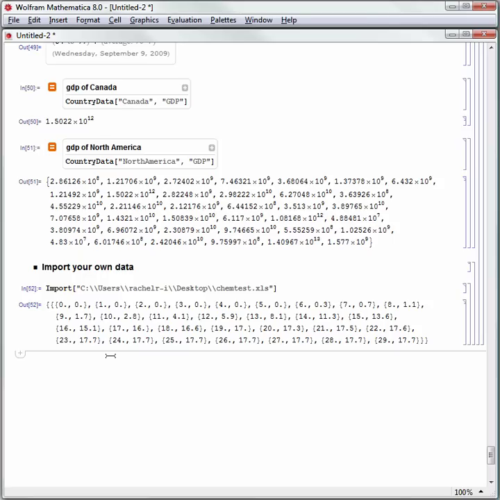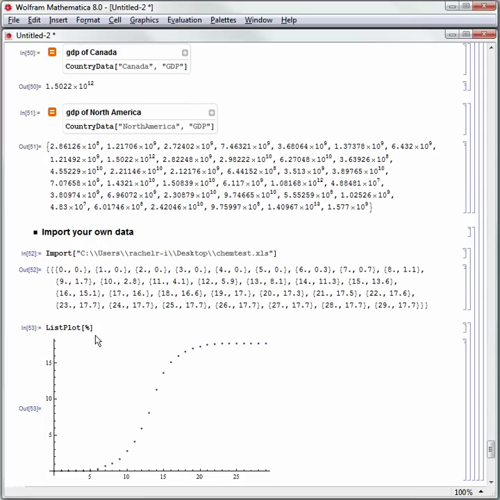So now I can calculate using that data, for example, using the function ListPlot. Remember, I can refer to the last output using the percent sign. I can say ListPlot that data, or I can assign some variable. I'll call this chemistrydata, all with small letters. Remember, with Mathematica, use capital letters on function names. So when I make my own variables or assign my own variables, I use small letters just to keep them different in my mind. Now I can say do a ListPlot of chemistrydata, and it does the exact same thing.